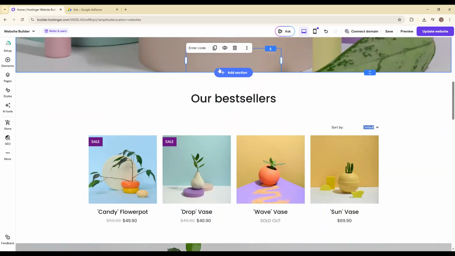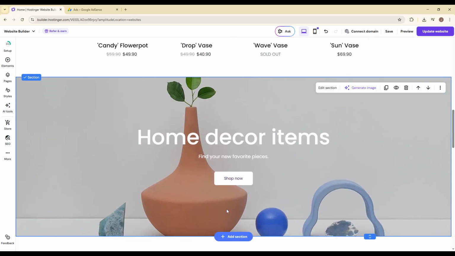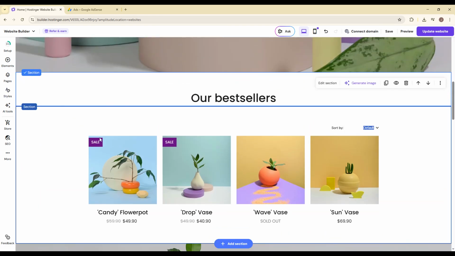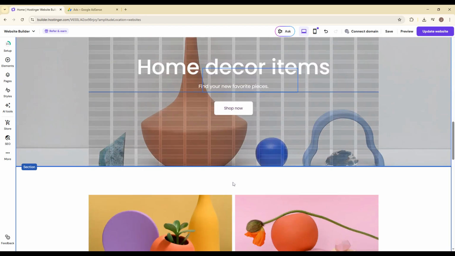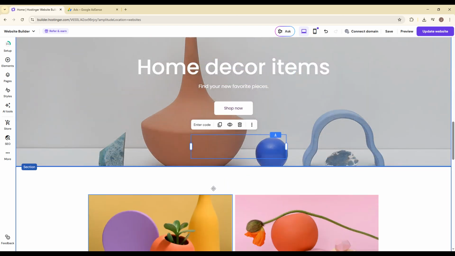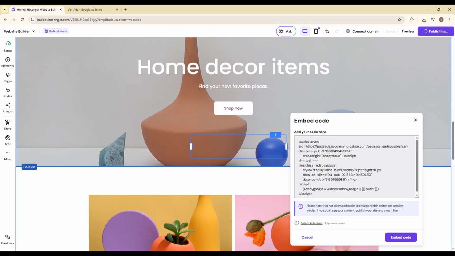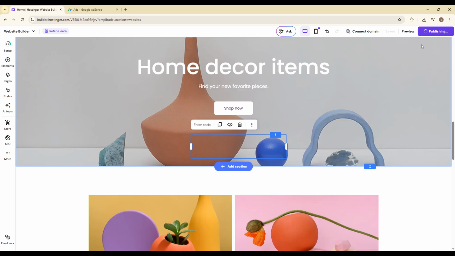Finally, step 4 is verifying and publishing. After you've added the code and published your site, it may take up to 30 minutes for ads to start appearing. In some cases, it can take a few hours. Don't worry if you don't see ads immediately. Google's system needs time to crawl your site and activate the ad unit. If ads still don't show after some time, double-check that the code was pasted correctly and that your site complies with AdSense policies. Also ensure there are no script blockers or layout issues preventing the ad from loading.